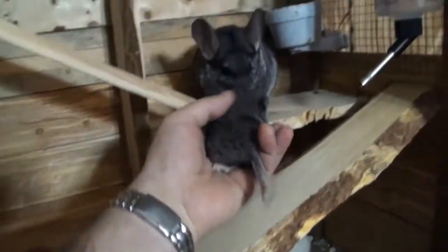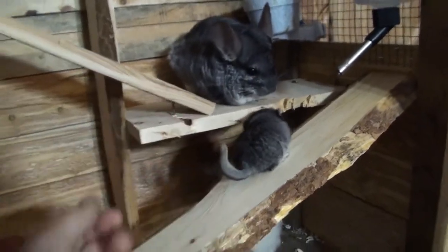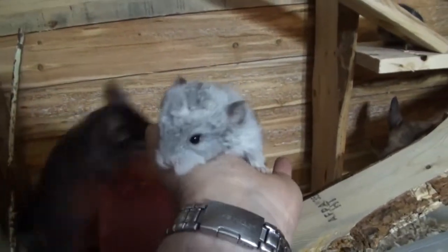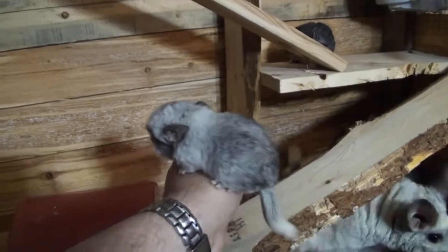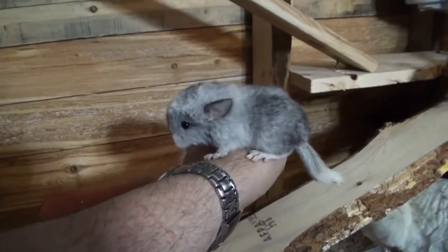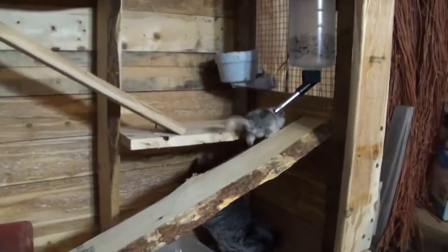like right away. Here, go see your dad. Oh yeah, you want to go see your dad? And they're climbing. And this one here, oh, there we go. And then this little guy here. Actually, we haven't even sexed them yet. I'm not even sure if they're female or male. I guess we will have to do that, right? So we know what to call you. A little girl or a little boy. There goes the other one. So they love this little cage. They love climbing. Away they go.